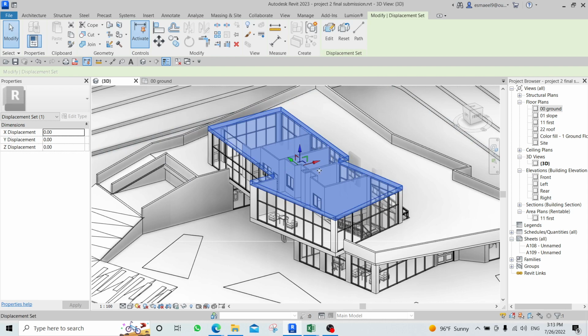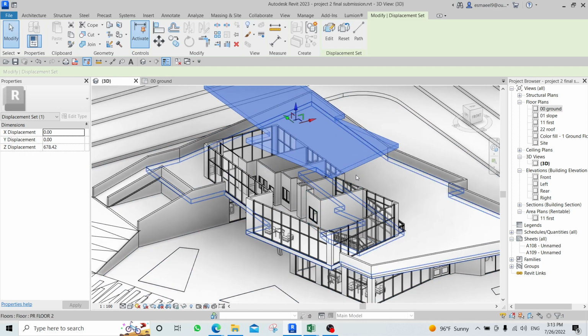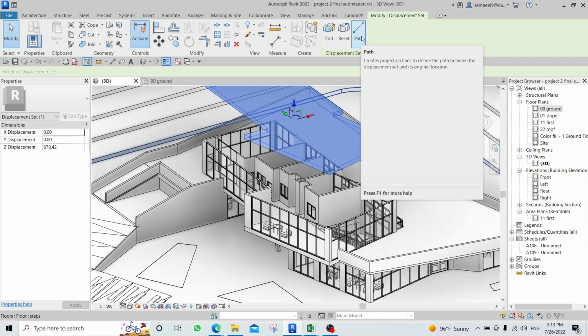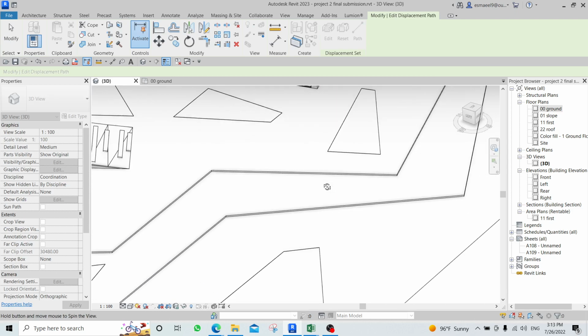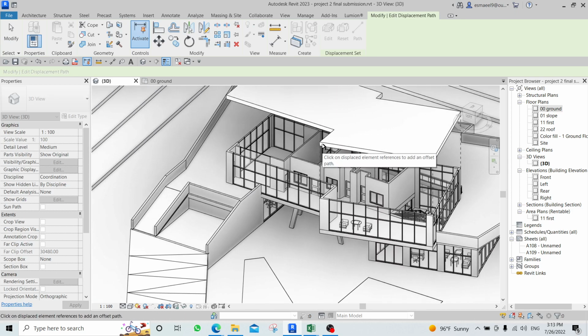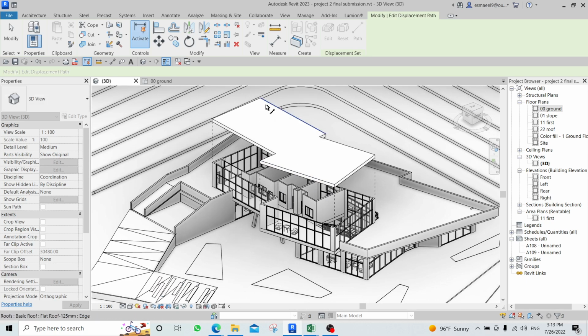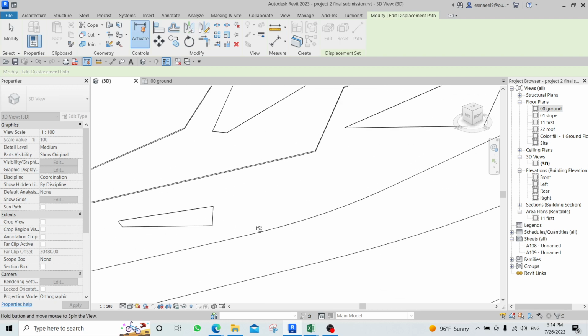This little thing will appear. You can move it up, and then you could directly use this path. Click on this path, and then click on these corners. And now you will be able to, let me just see. Okay, good.